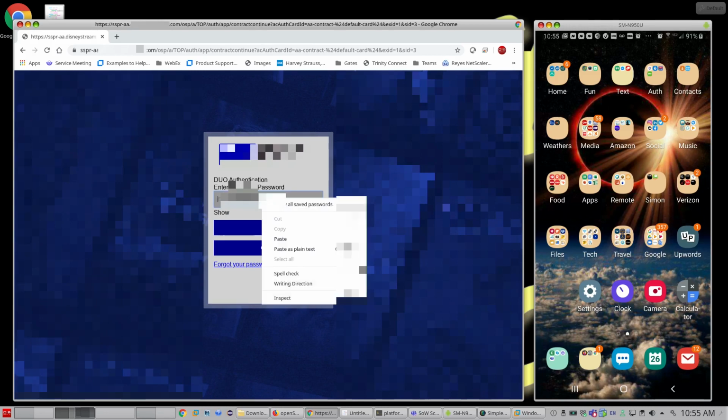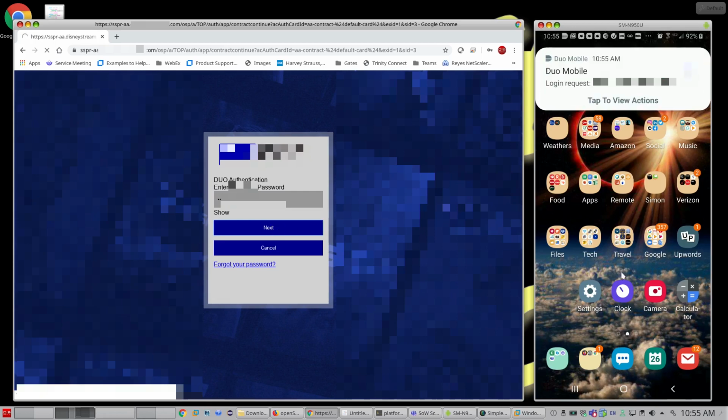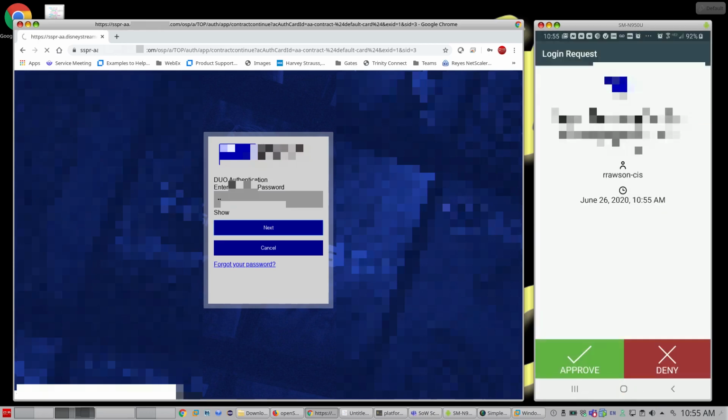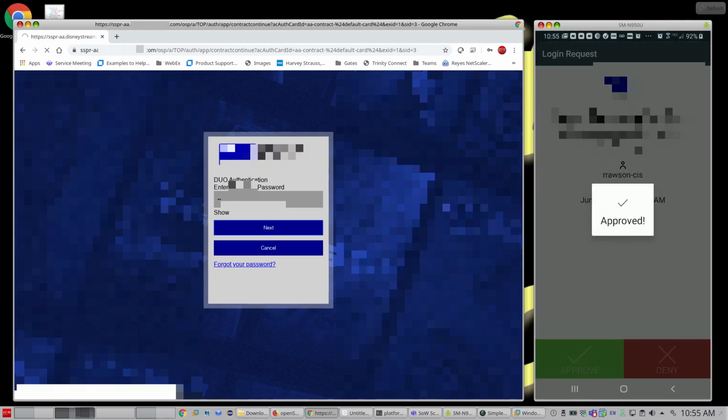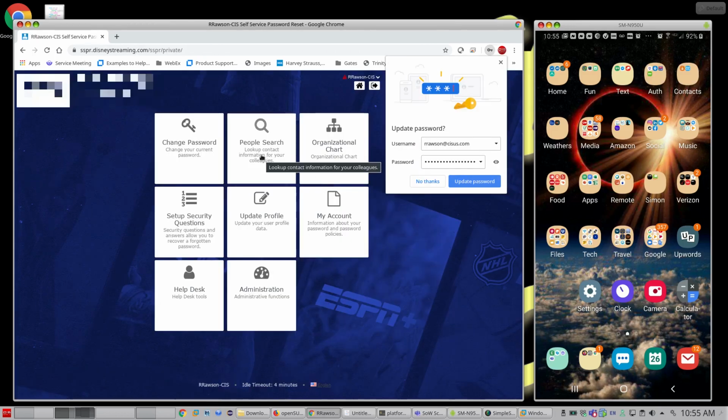Next, we're entering our password, and after that we're going to be challenged by Duo. Duo presents its pop-up authentication via push notification. We answer the challenge that we're in possession of our device and we're authenticated. What we've enabled here is leveraging the already existing Duo enrollment and extended it to a new application.